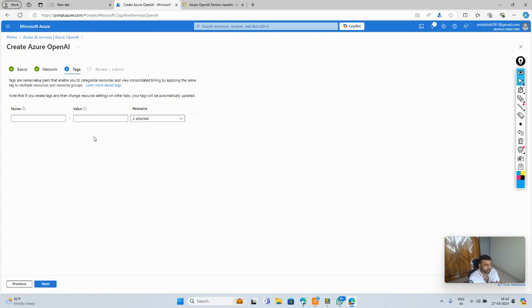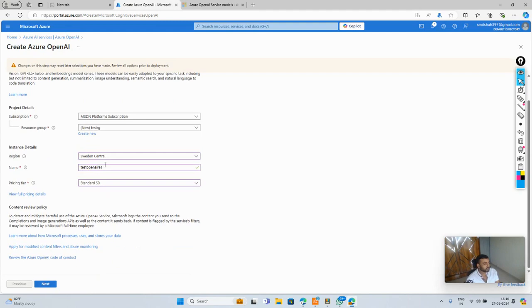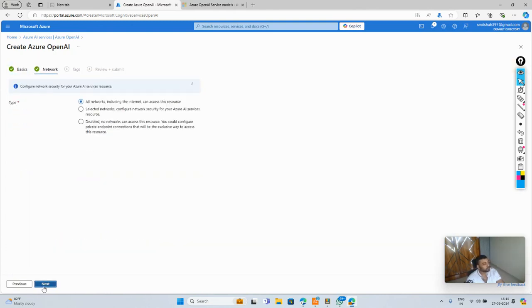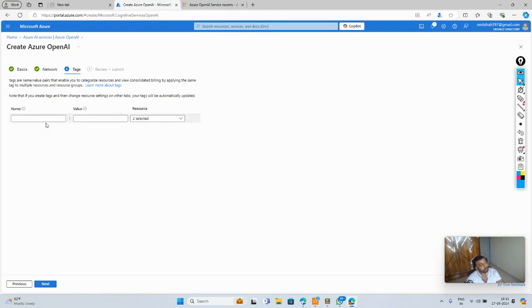Now I want to search which resource I created for which client. So how to do it? In that scenario, if I assign a tag to that resource, it will be better for me to search for that resource. Obviously you can search for the resource using the resource name that you assigned in the basics section, for example, I assigned a resource called test OpenAI RES. You can assign a different name like Google OpenAI RES, which suggests that you are creating the resource for Google company and so on. But you can assign tags as well. Tags help you to search the resources in a better way.